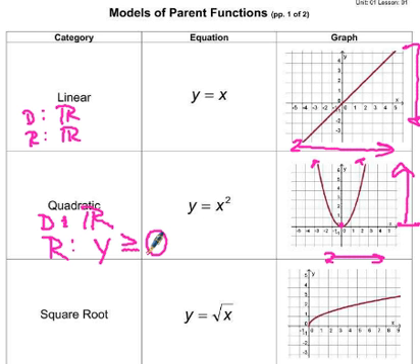On the square root function, this one you're not so familiar with, but this is what it looks like. This is the parent, and then if you add 2 to it, it would shift it up, or you subtract 2 from it, it would shift it down. But this is what you start with originally, just like this is the original parabola you'd have. So for the domain for the parent function y equals the square root of x, if we're going left to right, it actually has a starting point, and that point is at 0 and goes on forever. So that domain would be x is greater than or equal to 0.